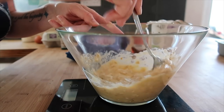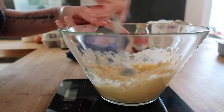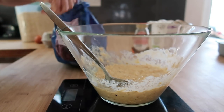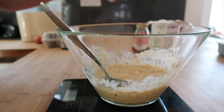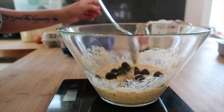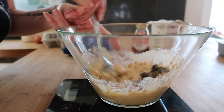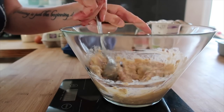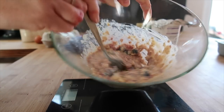And then what you want to do is preheat your oven to around 200 degrees. And then this goes in a bowl and cooks for 30 minutes. I'm going to put a few in. And then I'm also going to pop a few on top as well. You can see that.